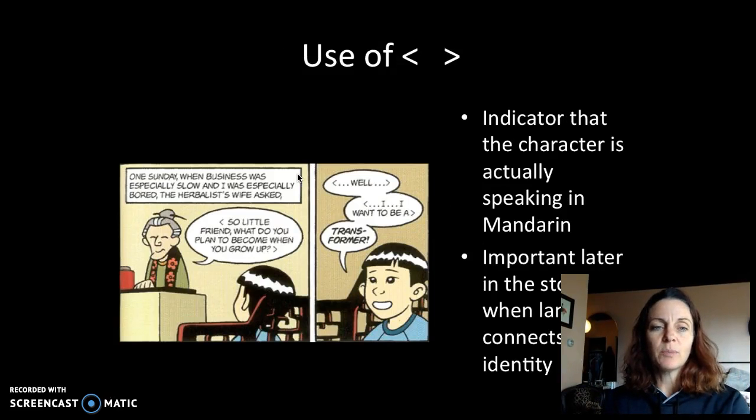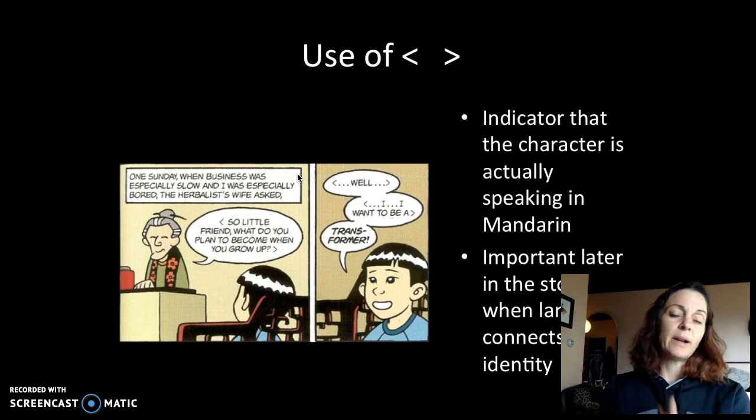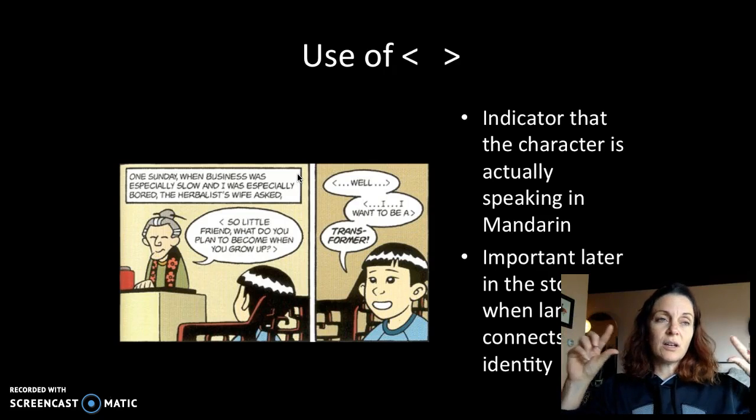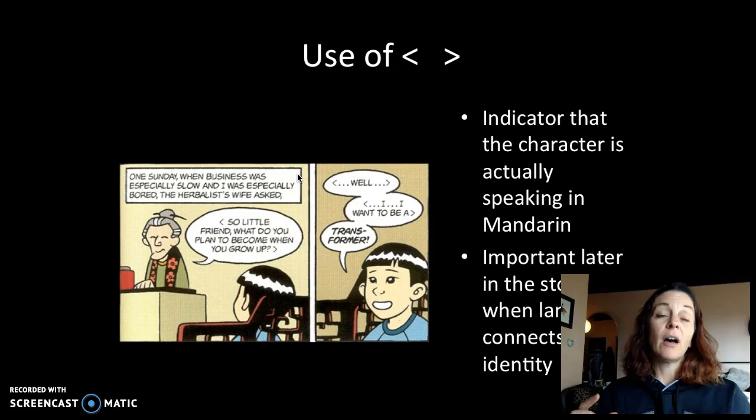Okay, and throughout the story, because Jin comes from downtown in Chinatown, his parents are from China, and then he moves to the suburbs, the use of language, of speaking Mandarin, is really important here. When he is speaking in Mandarin, but they're writing this in English, they use the arrows to show that. So the author is indicating when someone is speaking the native tongue versus English.